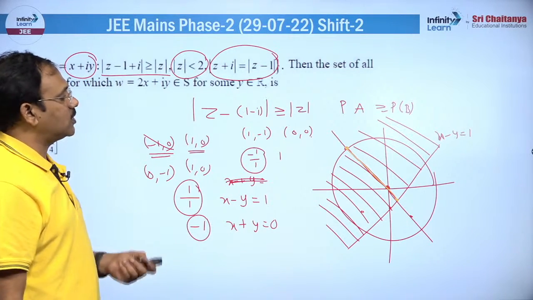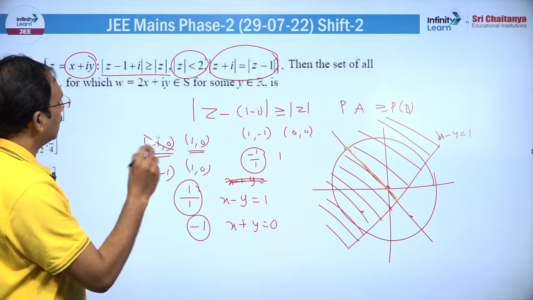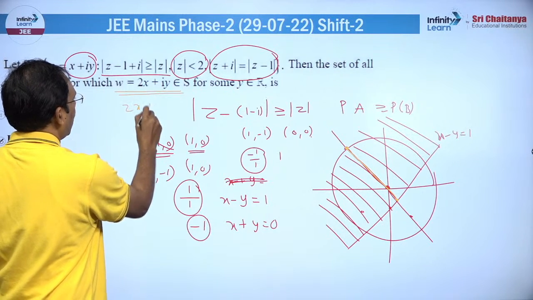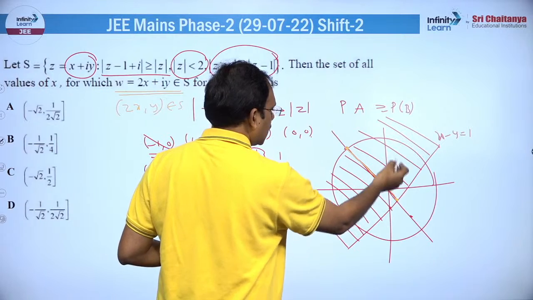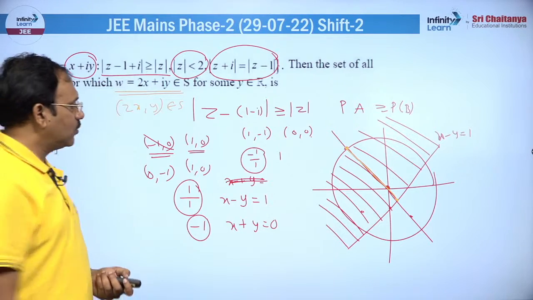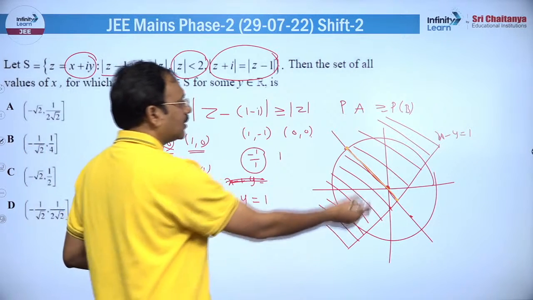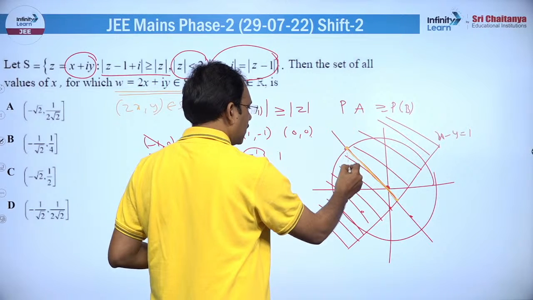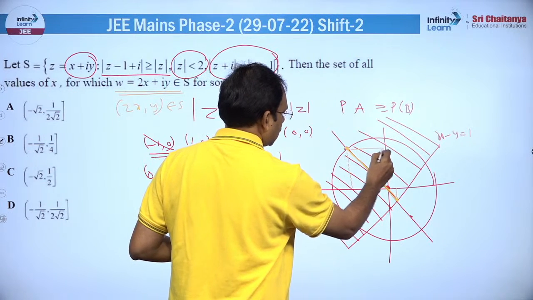Now, for these points you need to identify x coordinate and y coordinate, because he is asking us the set of all values of x such that w belongs to S, (2x, y) belongs to S. You just identify x and y values with the help of these points, accordingly you can just find 2x and y. You need to identify these points accordingly, because these are the common points in all. So, what are the common points? All these things is nothing but this particular line segment. According to this line segment, you just find x range as well as y range.